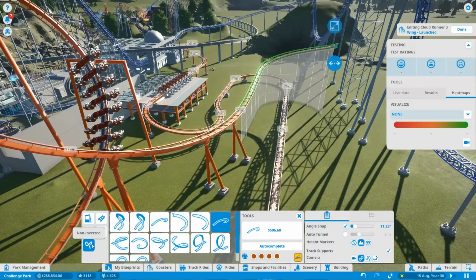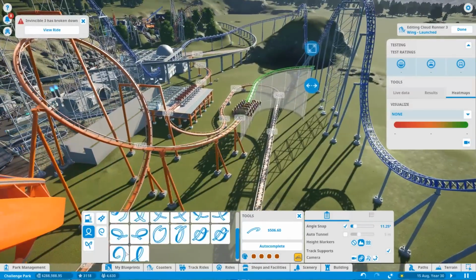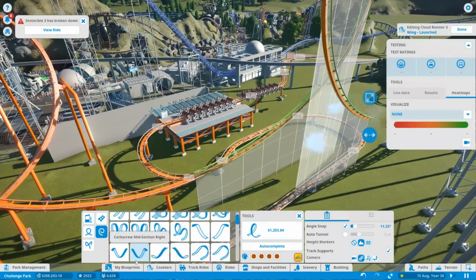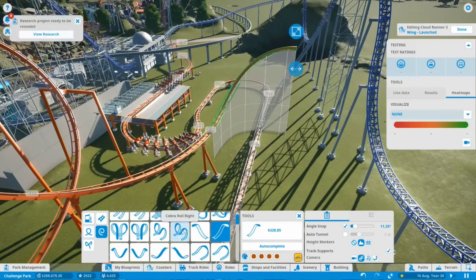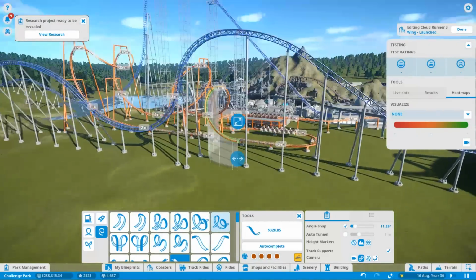How is that a loop? Oh, I mean, not. How did I click on non-inverted? Maybe just a regular loop as well? No, you know what? Let's do a corkscrew here. Not that big. Maybe there's a... Oh, that's probably all right, because we could definitely have some.